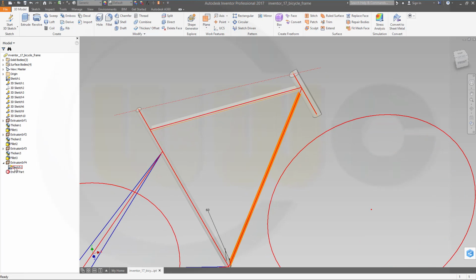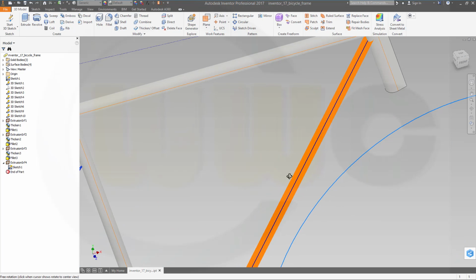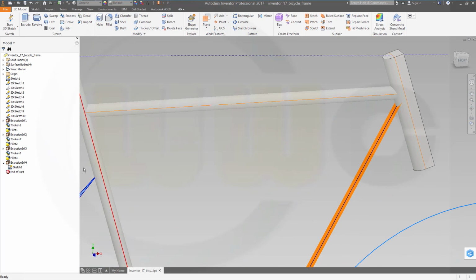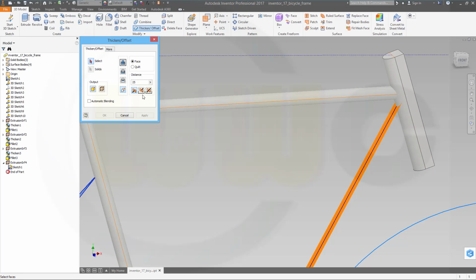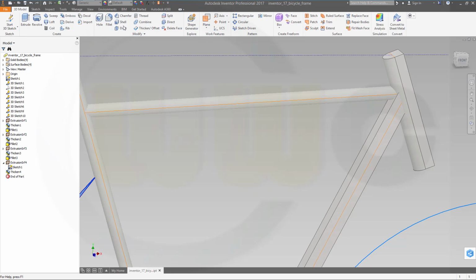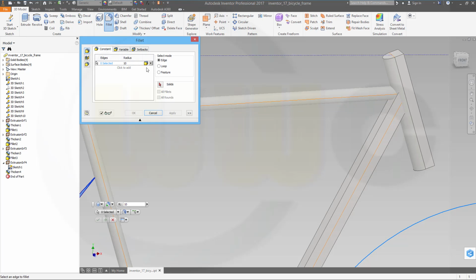Let's take a look at that extrusion. Yes, that's okay. Now again, thicken, make it in a new body, make it symmetric, make it 25, with this one. Okay, go for fillets. This should be 12.45.